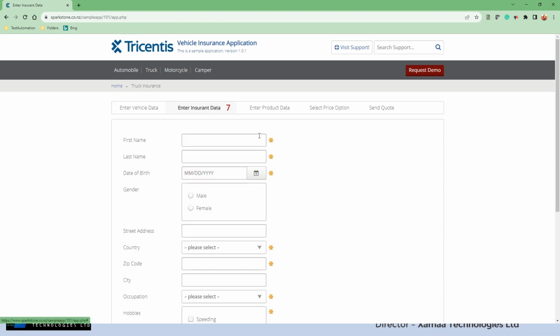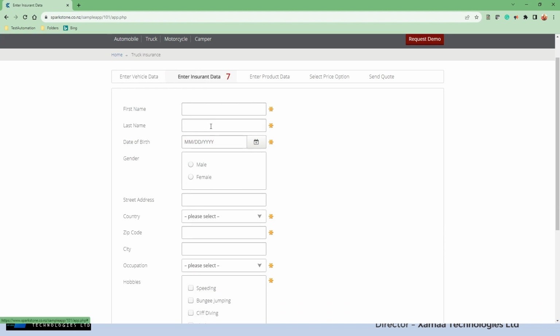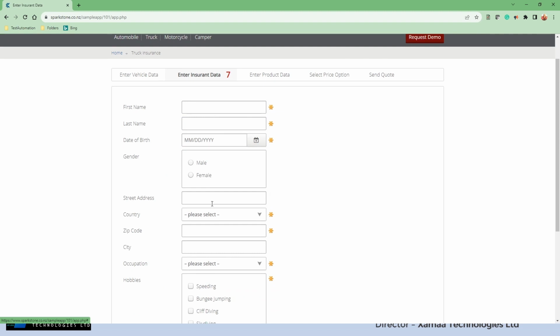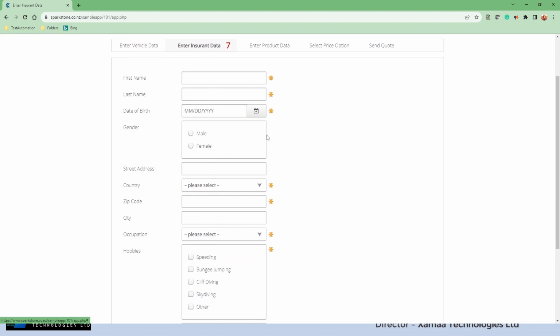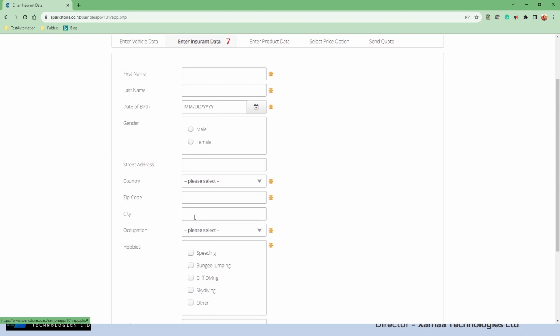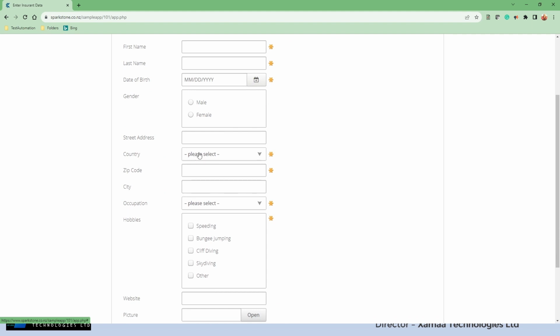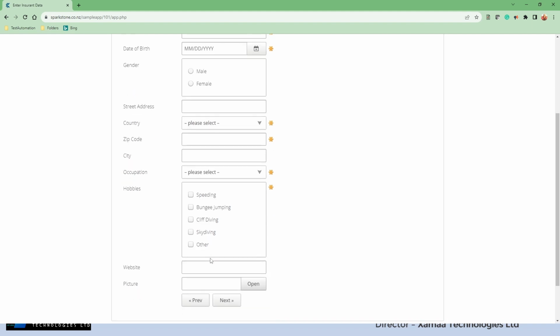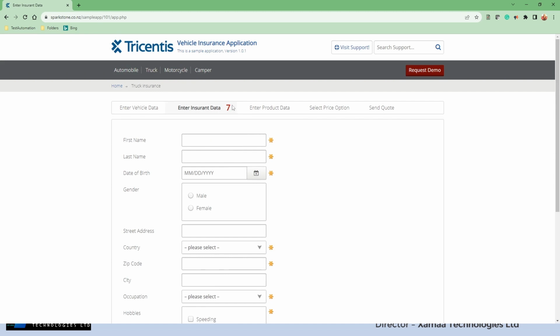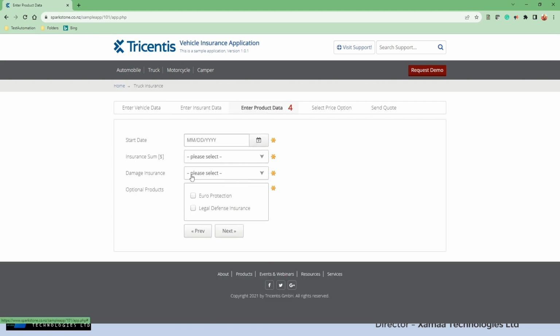If I go on to the next tab, it has some text, date, and gender. I would say skip gender from the lab work, and then text, drop down, yeah, pick some country, and then text field, yes, and then drop down, and then it's a checkbox. I would say skip checkbox, and then go to the next page.